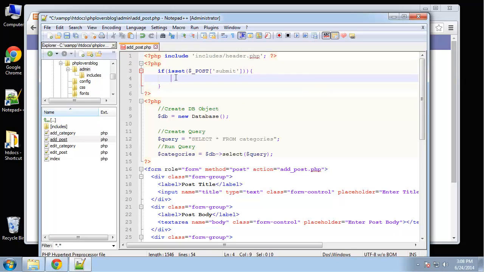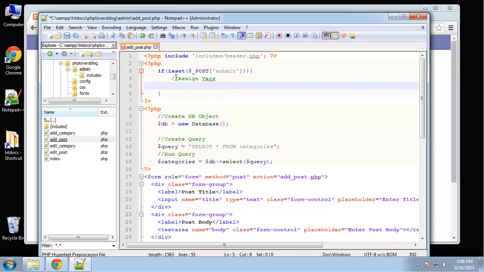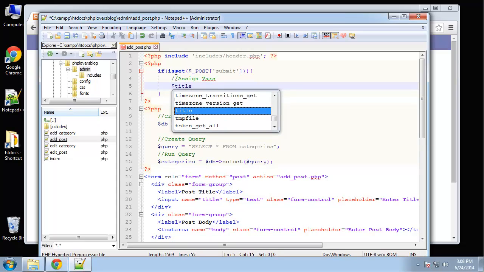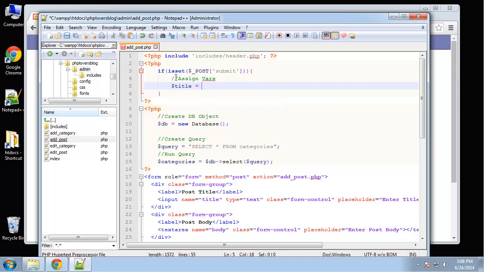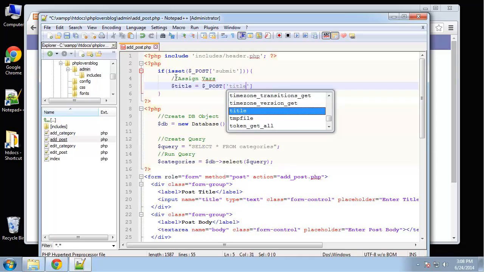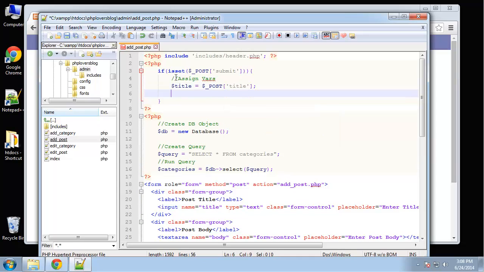What I want to do next is assign some of the post variables. Let's get the title. This variable is going to be set to $_POST title. There's a lot of different things you can do to add security to your script, and a few different functions and methods you can use.